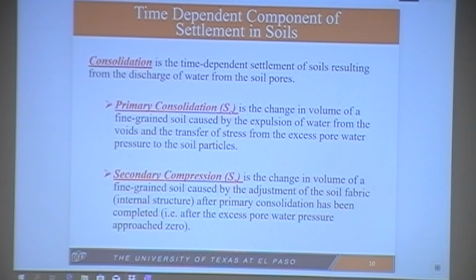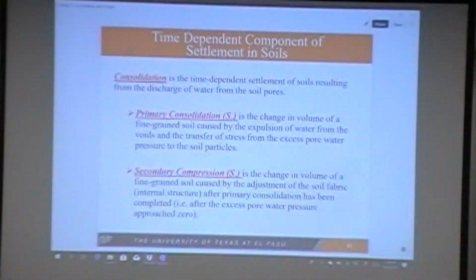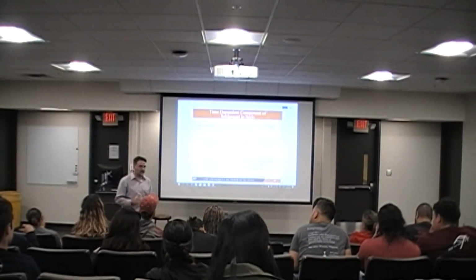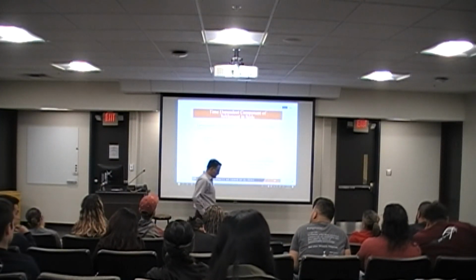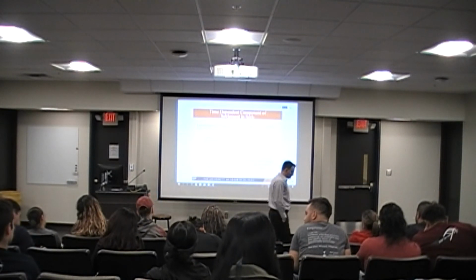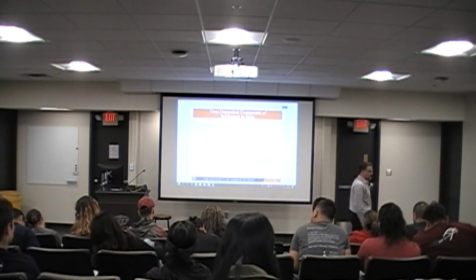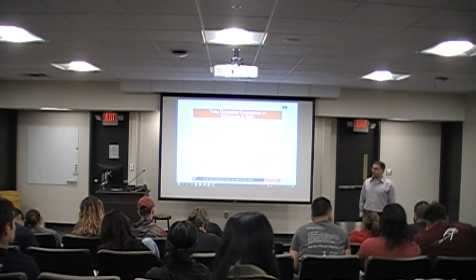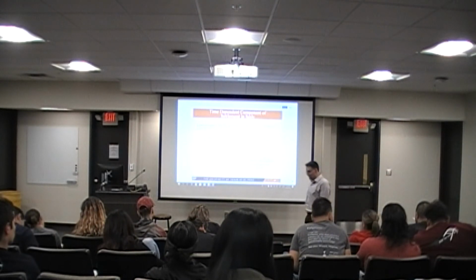So essentially what we have here is these three components. The first component is based on the theory of elasticity. You can quickly use one equation to get that. Now the second and third ones are a little bit challenging. For that you have to run the consolidation test. Alright, so let's quickly talk about what the consolidation test is about and what we can get from it, and ultimately get into the equations in our next lecture. So we have the consolidation test.